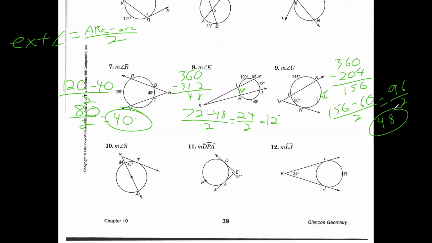So we have our center point, the line passes through the center point, which makes this separated into two semicircles. So on this side, we have 180 degrees. On this side, another 180. So if I subtract the 45 from 180, that leaves me with 135. Right? So now that I know my two pieces I need, plug it into my equation. 135 minus 45 divided by 2. That's 90 divided by 2, which is 45.